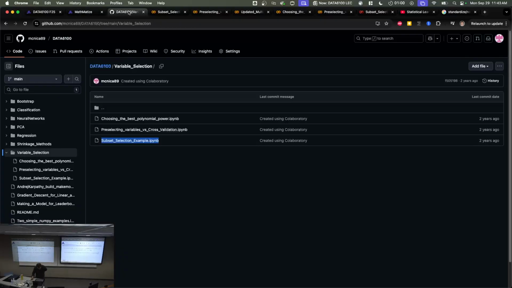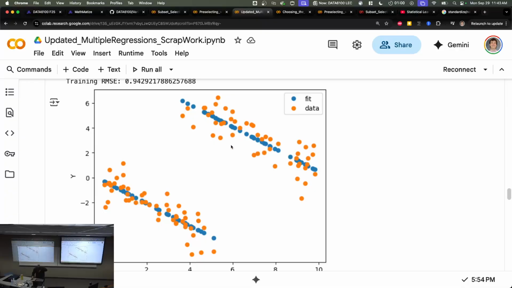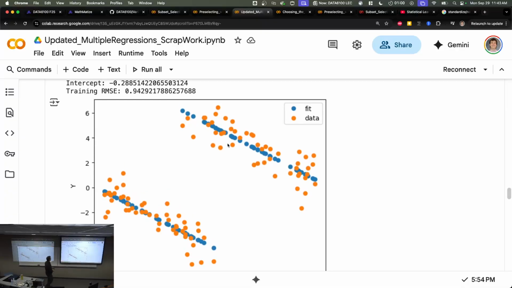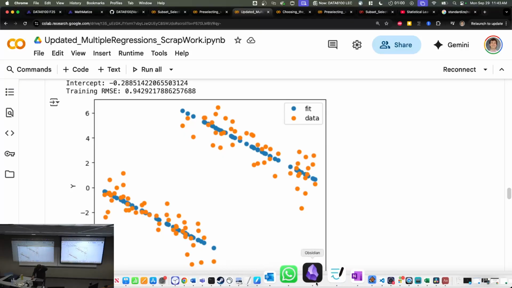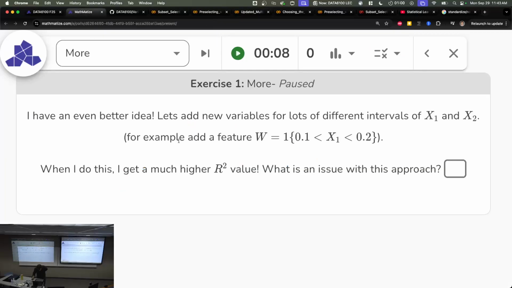So where did the number go? Okay, we have to find, this is the hardest part, is finding the number. Okay, here it is. So before the training RMSE was 0.94, you could convert this into an R² value. The R² value tells you the ratio of the training RMSE to what it would be if it was a pure, straight, flat line. So it's a ratio of how much better you're doing than the constant guess. So that's a useful thing. And let's say the R² value went up, which, if you do the right thing, it will actually go up. So that's not some kind of lie. The R² value really does go up.